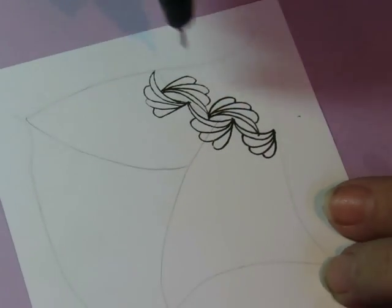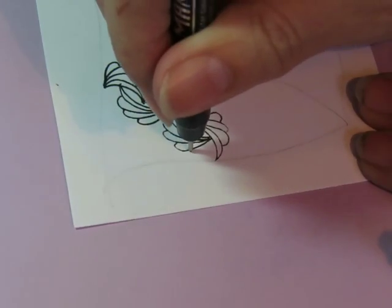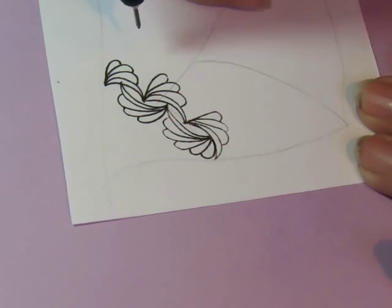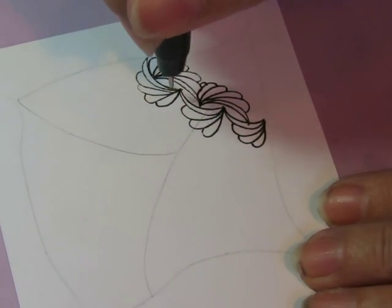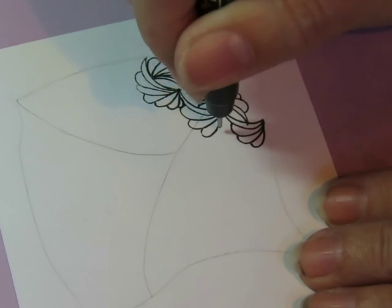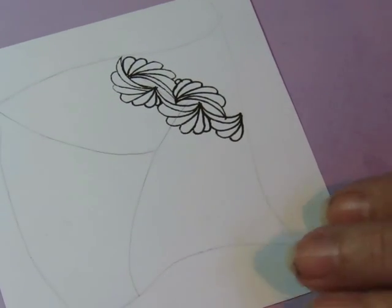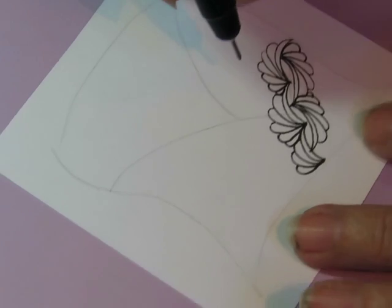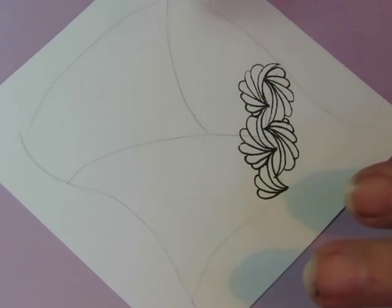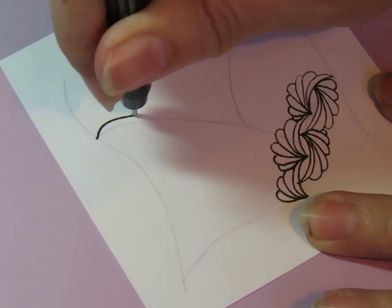And I think on this one I'm going to go ahead and fill in the petals. So I want to just finish them off like that. And then on this side, this side, something like that. And then I want one coming this way, and I think I'm going to experiment with scale. So I'm going to do this one a lot bigger.